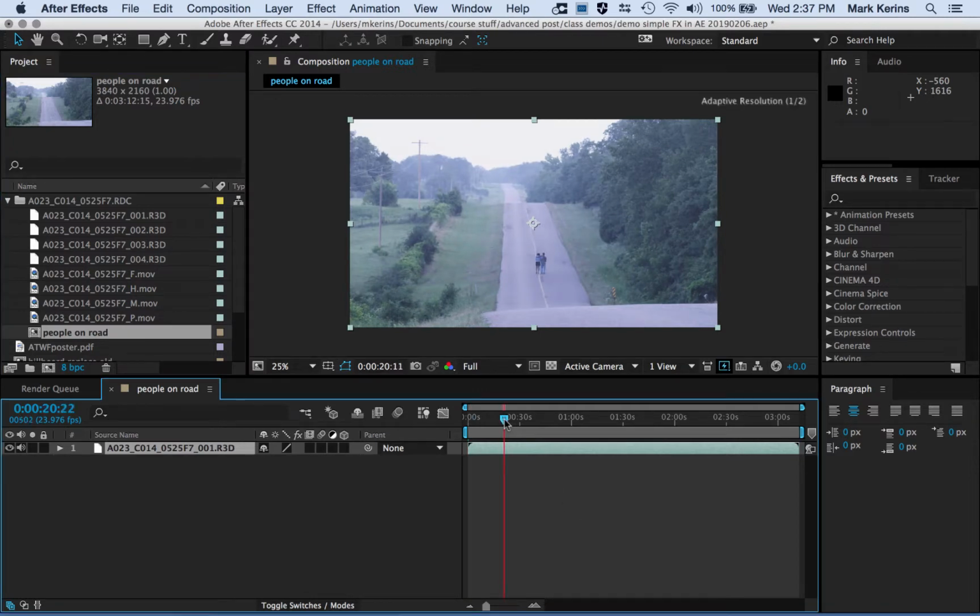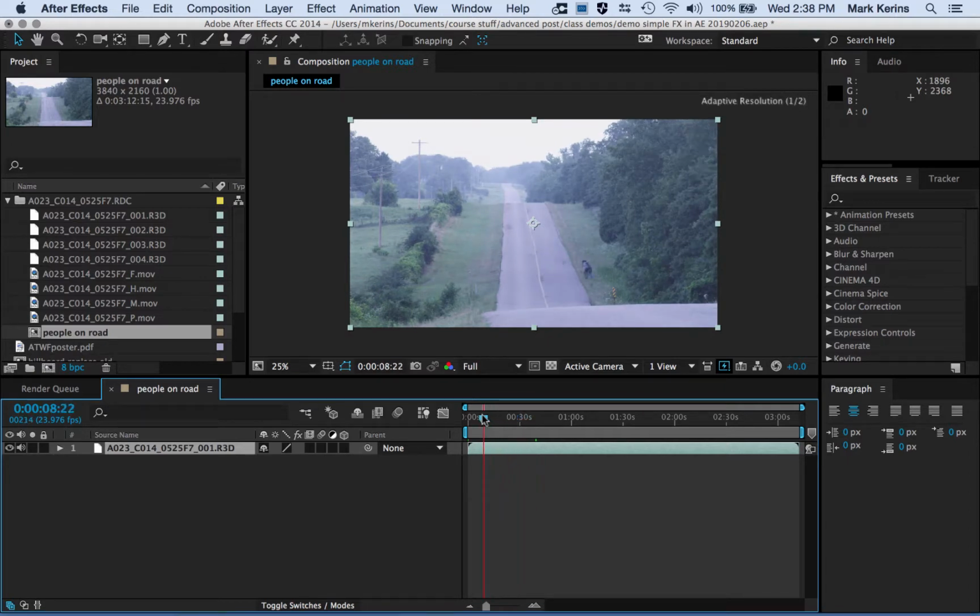Okay, and what I have here in this shot is these characters who are walking down the road, and this cop car comes and arrests them and then drives off. And as mentioned in class, what I want to do is get rid of the whole cop car part and just have them walk off, and they're going to fade out and reappear here in the distance like they're walking off into the distance. And as we saw in class for the actual shot in the movie where this was done, they appear in a bunch of places down the road to show them walking off into the distance. For this quick tutorial, I'm just going to put them way down here at the end of the road and show how you do that.